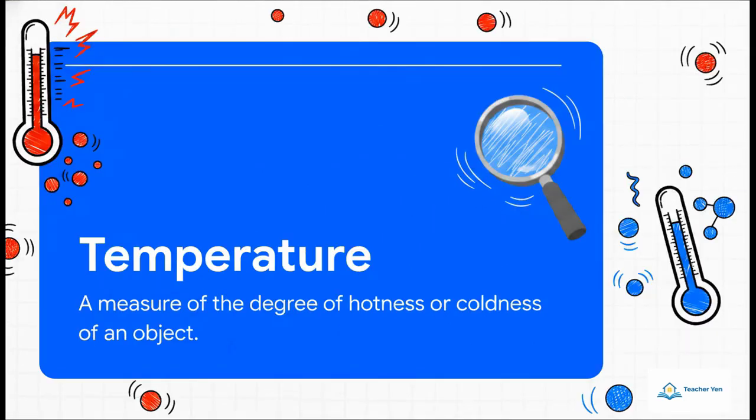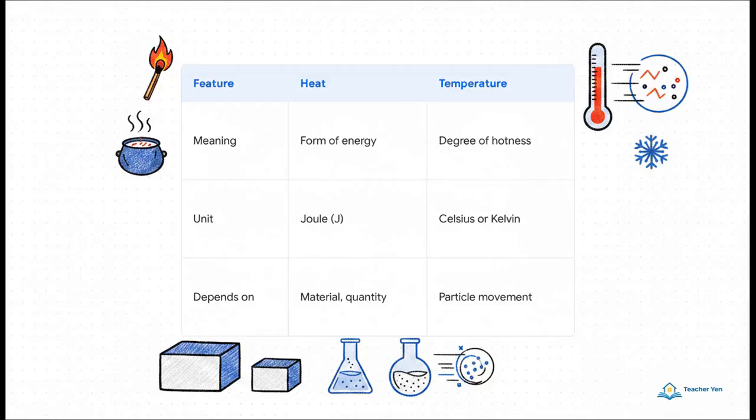Temperature, on the flip side, is not the energy itself. It's simply the measurement of exactly how hot or cold an object is. So to get slightly technical for a second, temperature is really just measuring the degree of movement or the vibration of the microscopic particles inside that matter. Take a look at this comparison we pulled from the source material. It's practically a cheat sheet for your exam.